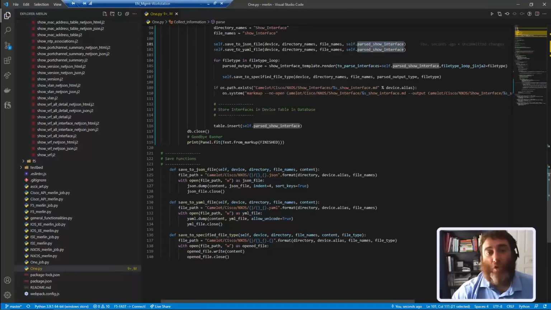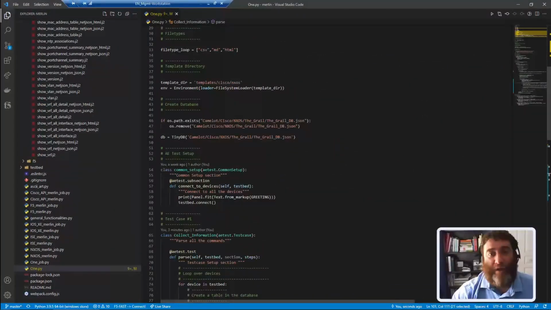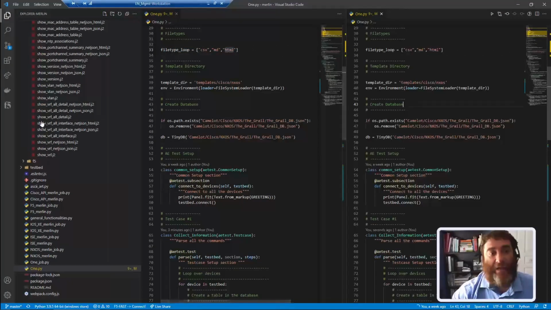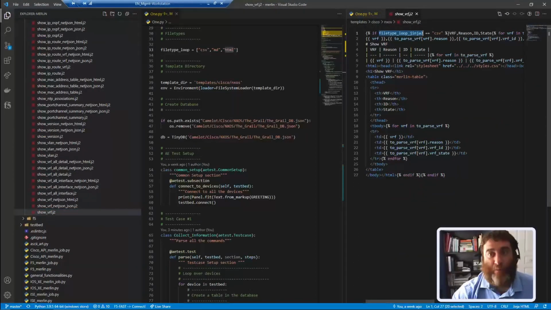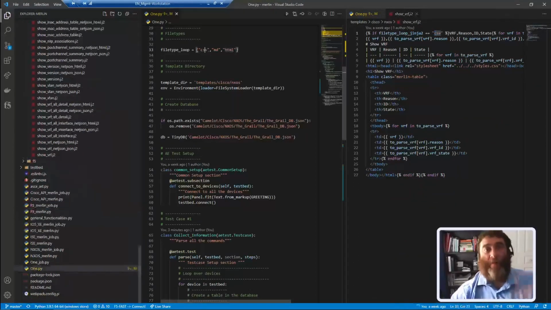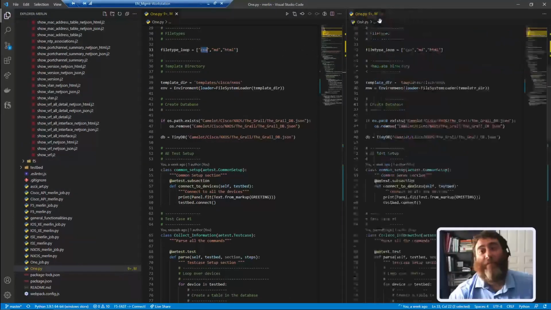Then we enter a loop here, and I'm just going to make an anchor point. Up top, I have file type loop, where I have my CSV, Markdown, HTML, and to anchor that into a template: if file type loop equals CSV, meaning we're on the first cycle through the loop, template the CSV version, right?